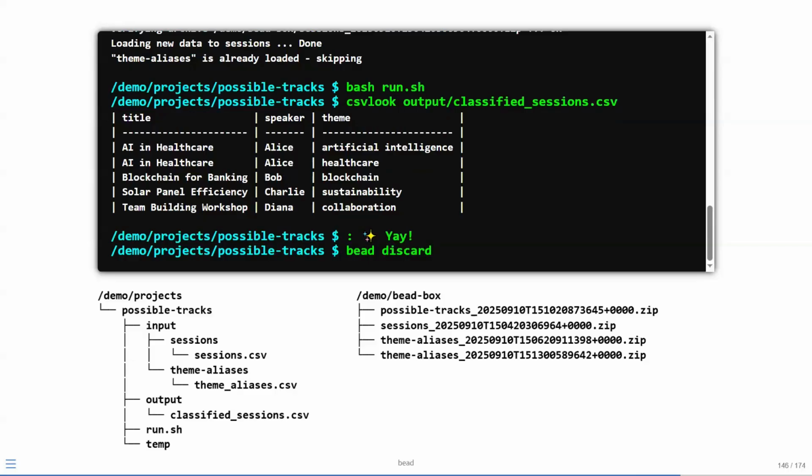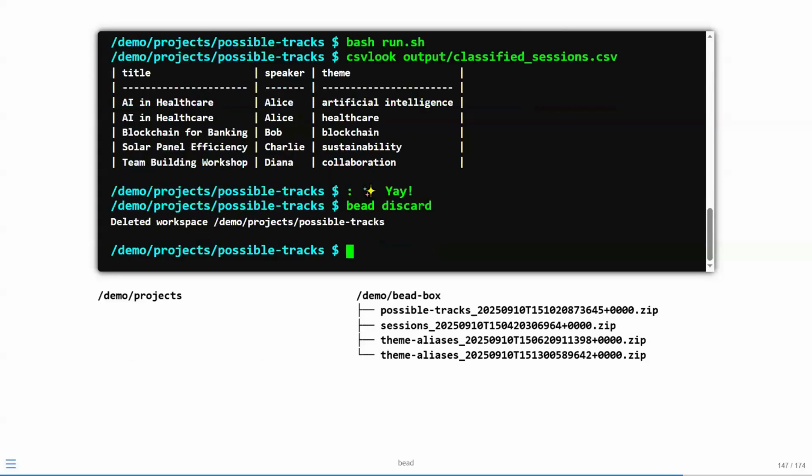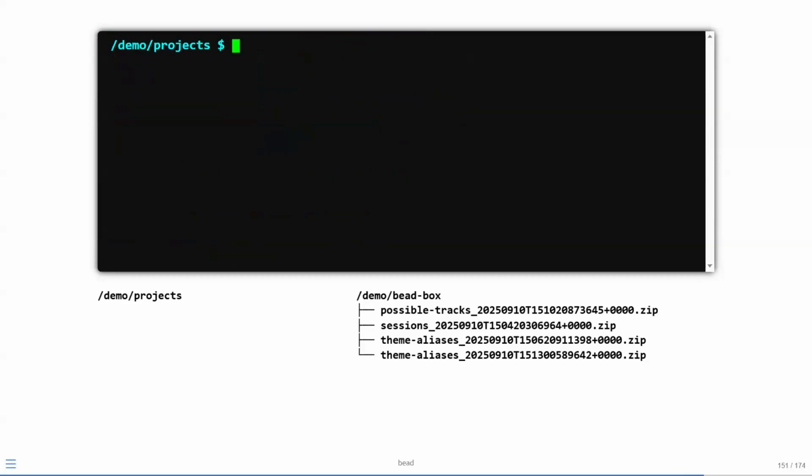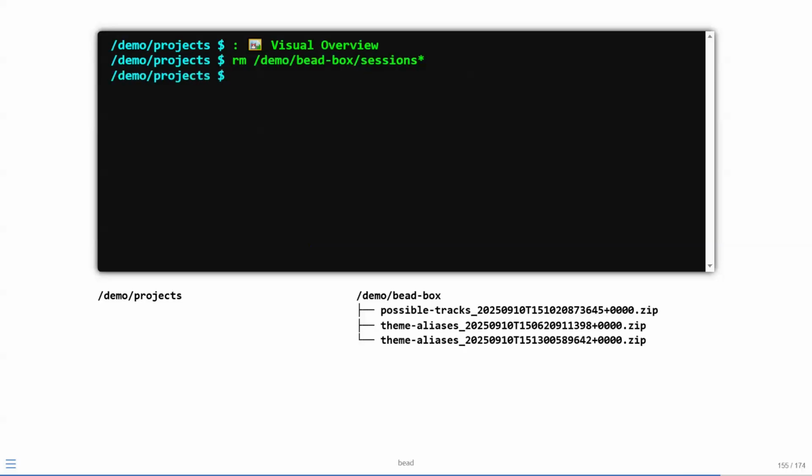So at this point we discard this computation, because the next one is the visualization, and we already have too much for that. Actually, we will remove one of the existing computations. It will be the sessions.